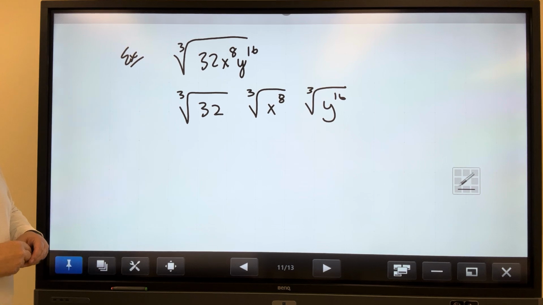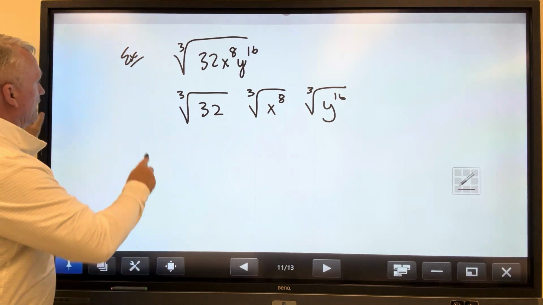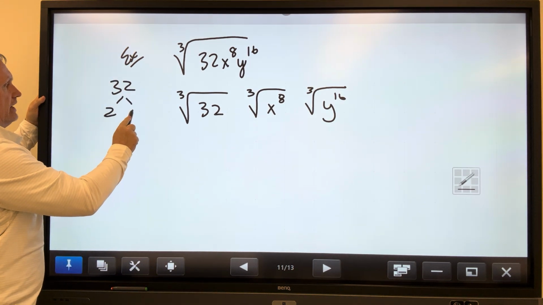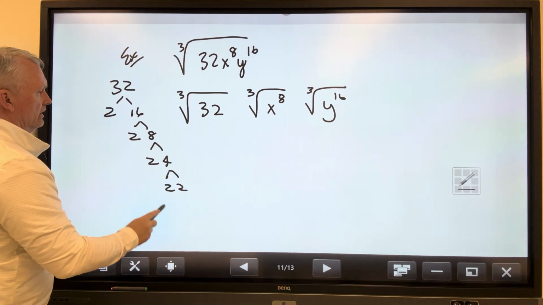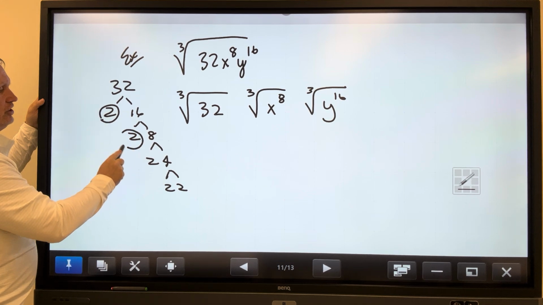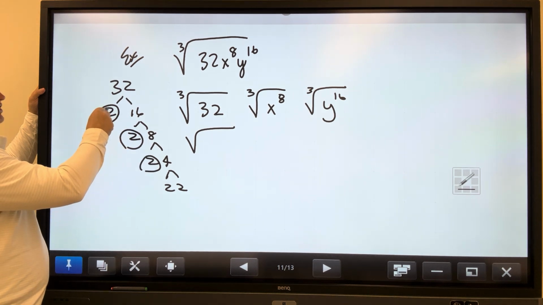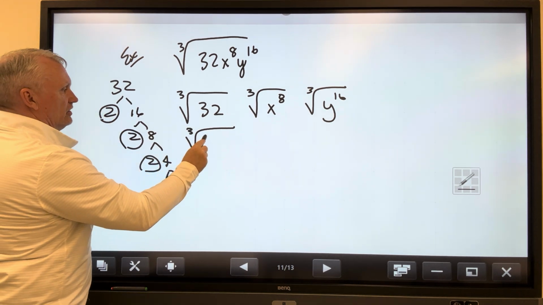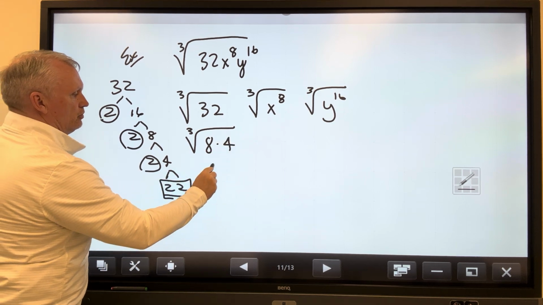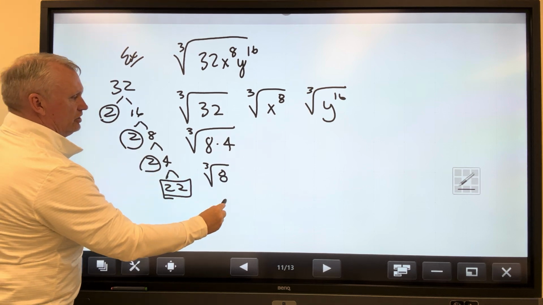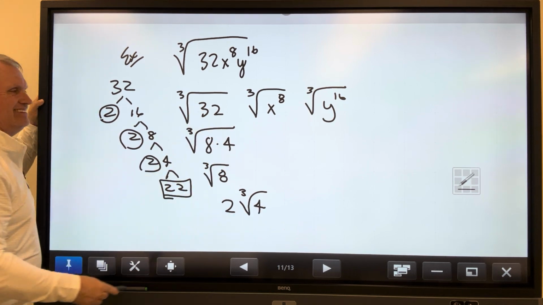All right. So now, here's what I'm going to take a look at. The first thing I'm going to do is the cube root of 32. Remember, I can factor tree it. Well, it's 2 times 16 and 2 times 8 and 2 times 4 and 2 times 2. Look at this. 1, 2, 3. So if I multiply these things, 2 times 2 is 4, 4 times 2 is 8. So this is a cube root of 8 times whatever's left over, which is 4. Well, the cube root of 8, we just said is 2. And I've got what's left over, the cube root of 4. Okay, that's just my number.